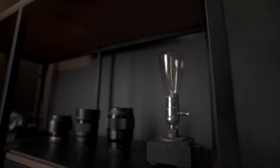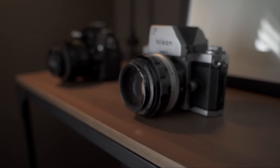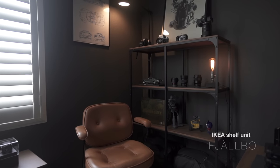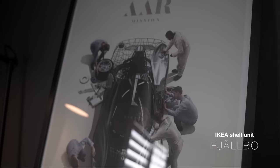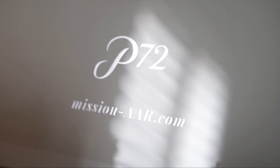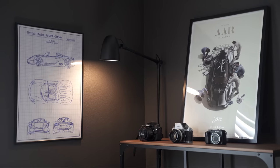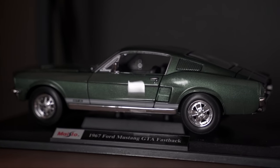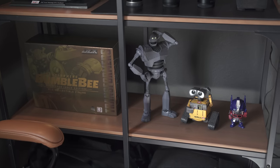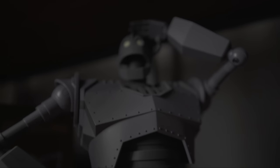This time I definitely wanted more storage space. So while keeping with the industrial feel and design, I added this. I found this industrial style shelf at Ikea — I'm not even going to try to pronounce the name. I consider this corner an expression of my love for cars, photography, and fictional giant — and maybe not so giant — robots. And this shelf also serves as a storage area for my lenses, my cameras, and some of my bags that sit at the bottom shelf.